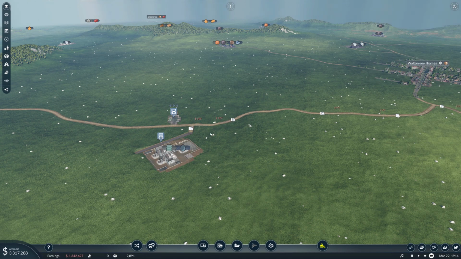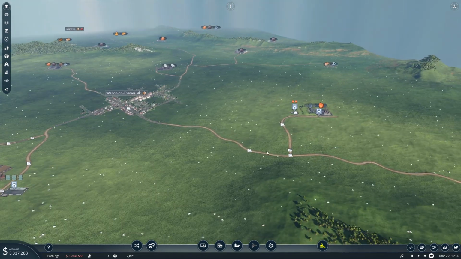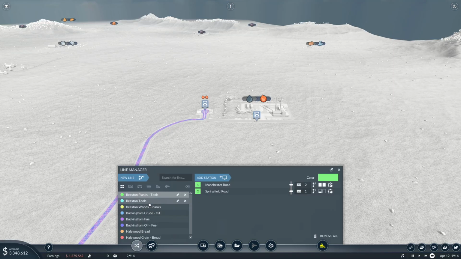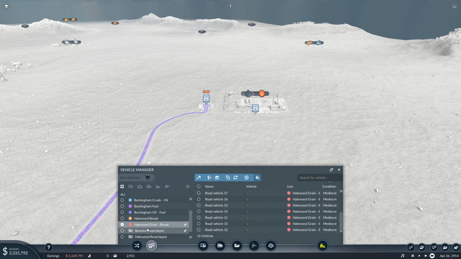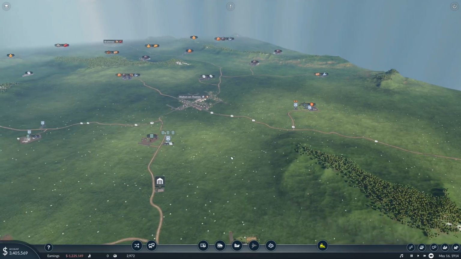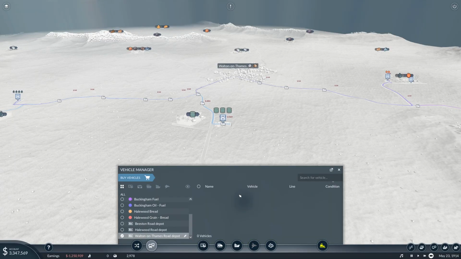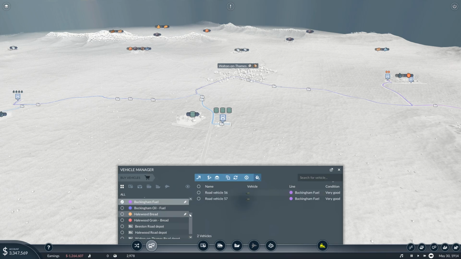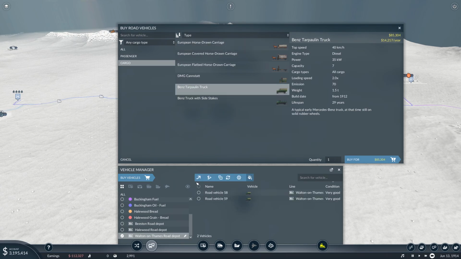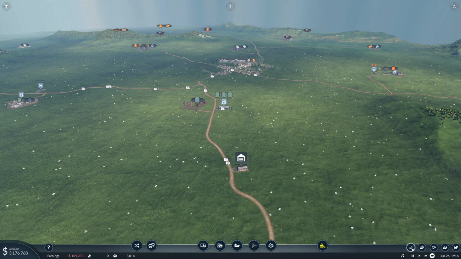Put them on. Probably do with adding another car on this line, to be honest. What is it? Fuel. Nope, I'm on the wrong bit. I don't think two's gonna cut it here. Two more on the Buckingham fuel line to get that moving.